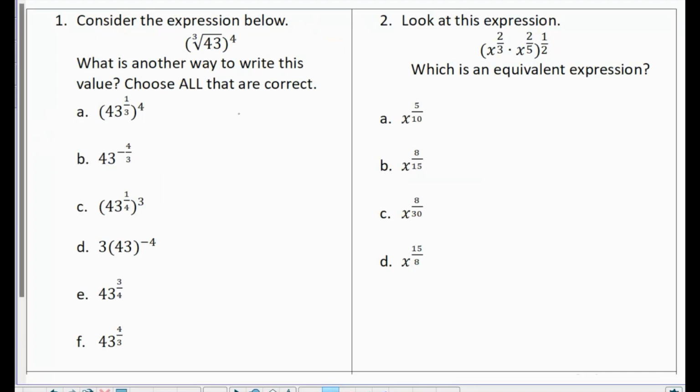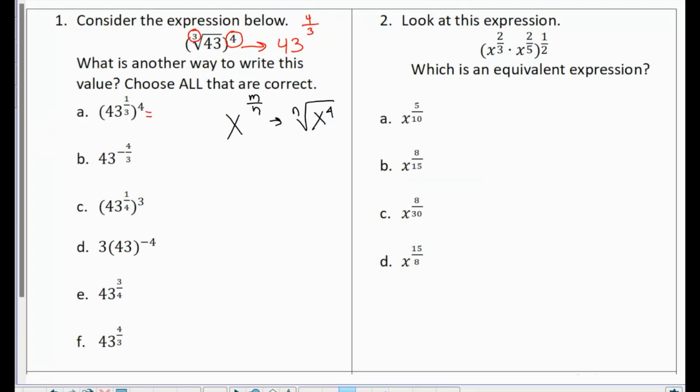All right, so first we need to remember our formula, which says that we can convert exponents to radicals and radicals to exponents. So we're going to write it down over here so that way we can see the conversion. All right, and I'm going to start off by converting this one. They already gave it to me as a radical, so I'm just going to work backwards. 43 is my base. Remember, your root is your denominator, and your exponent is your numerator. Okay, so I'm looking for anything equivalent to 43 to the power 4 over 3.